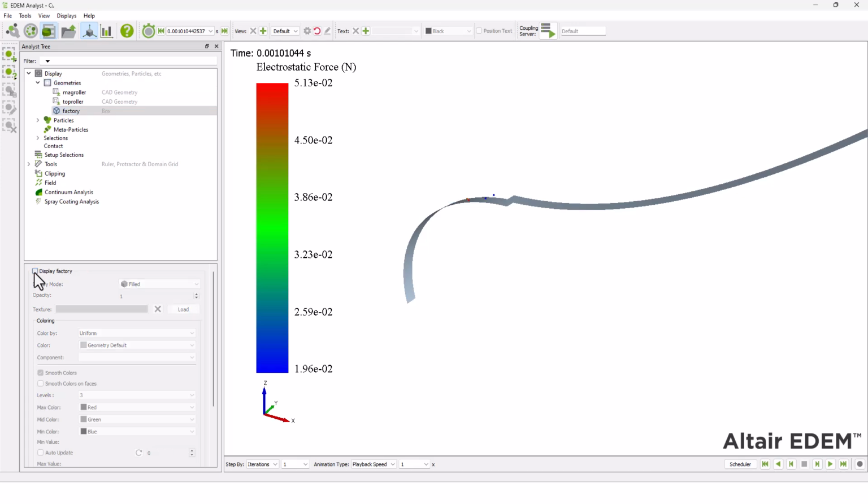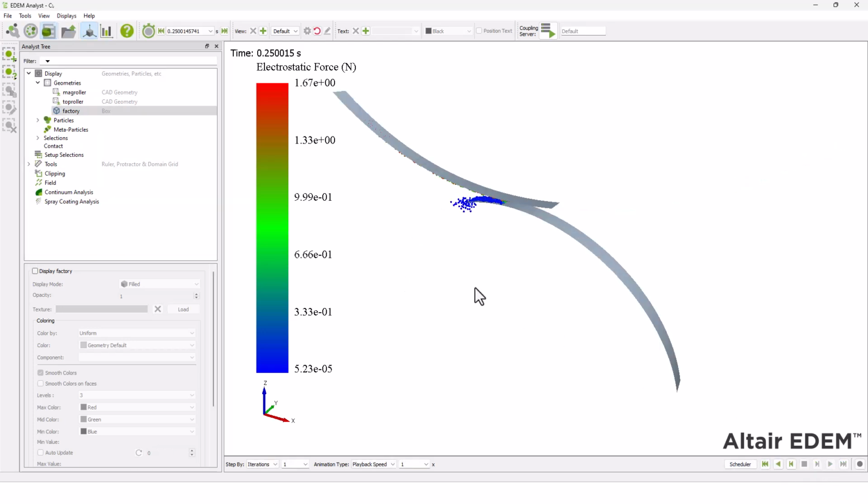Experiment with different attributes for both geometry and particles. For example, try coloring the top roller geometry by charge.